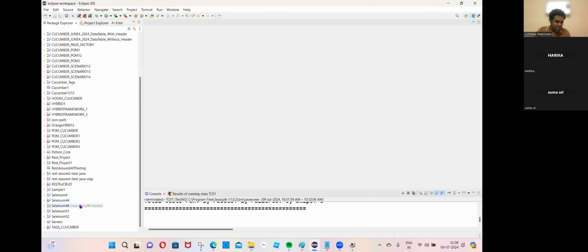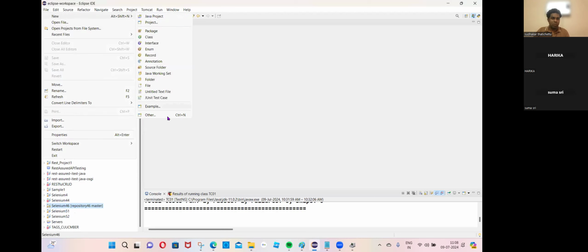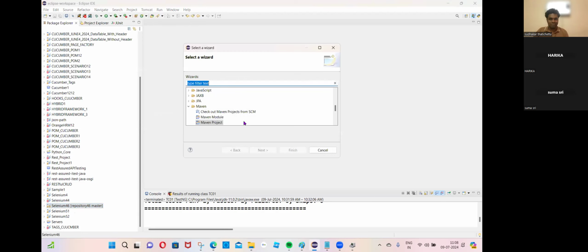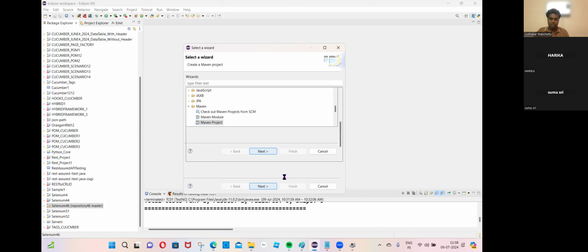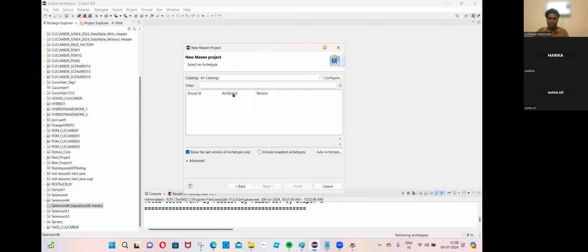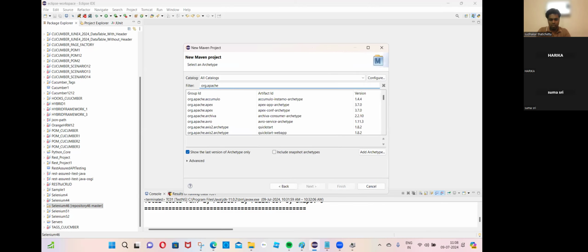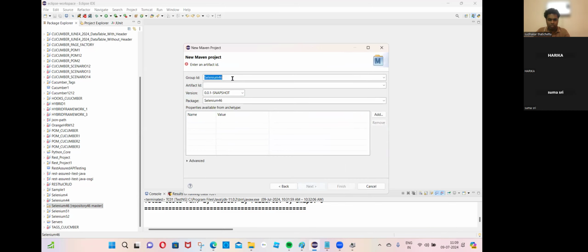Selenium 46 folder is already here, so let me create a new project: new, other, Maven project, next, org.apache.maven, quickstart, click next. So Selenium 47. I'm creating this project folder.